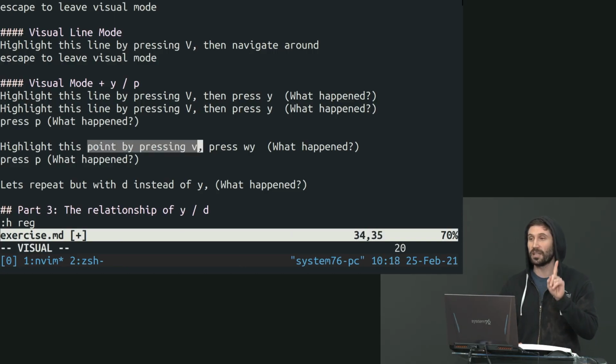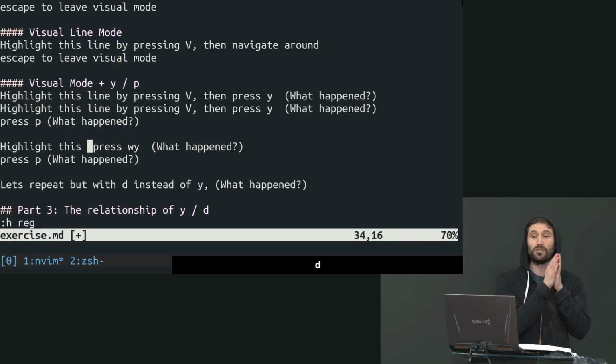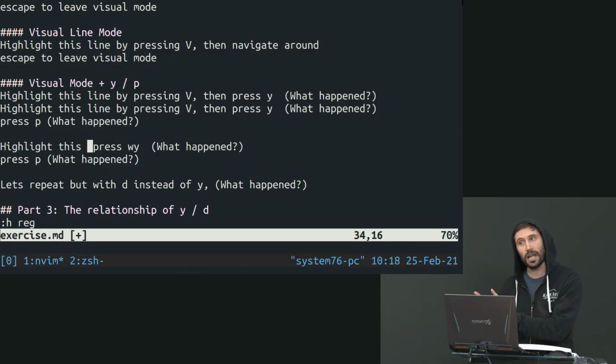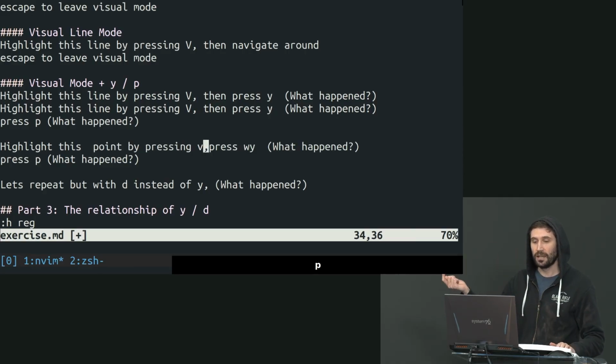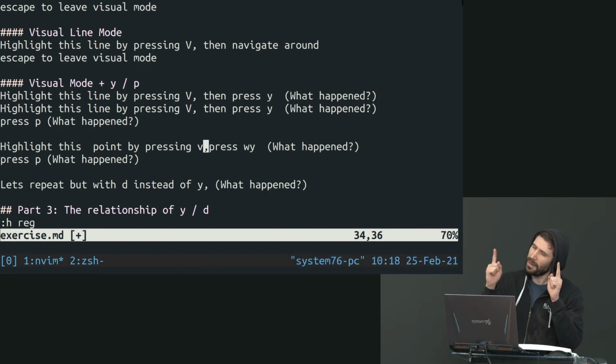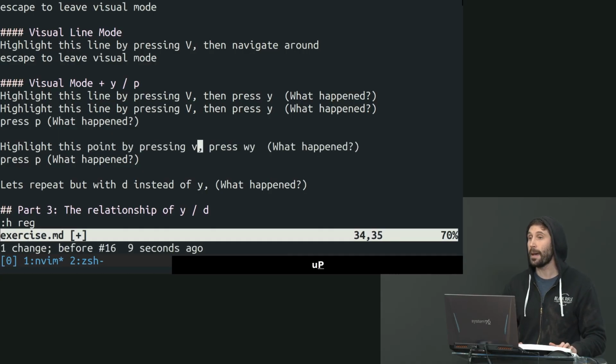So let's do the same thing, but let's press D. Notice when I use visual mode, not visual line mode, but visual mode, I delete the contents within the line. And then I press P, and P will re-paste it back in, but it pastes it back in one thing over. This is because of how the cursor position works. So if I were to undo that and press capital P, notice that the line is exactly back to the way it was. It actually pasted into the correct position. We deleted it. We put it back in.